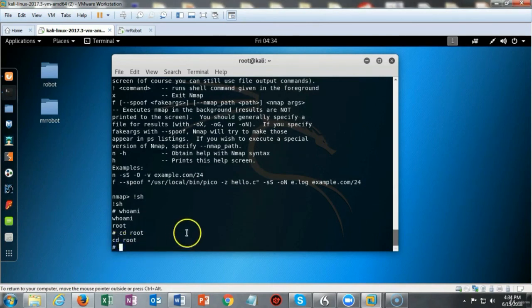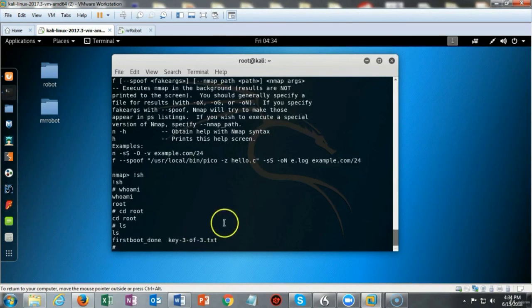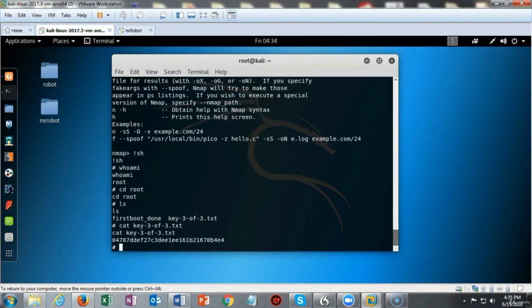Pretty cool. Now the next thing we've got to do is see if our key is actually listed or part of this root directory. And I see that it is. We have a couple of items in here, but one of the keys that we're missing, key number 3 of 3, is present. So we now have key 3 of 3. To see what that hash is that belongs to key 3 of 3, again, we're just going to cat the contents of this text file to our terminal, and we are given the hash for key 3. Again, we can now save the contents of this key to our Mr. Robot folder, and we have completed our first CTF.